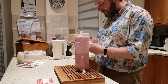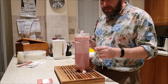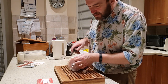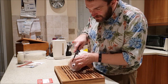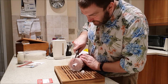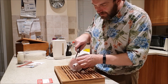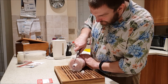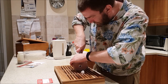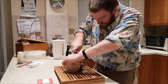Right, I need the other blade, I think, for this. I was thinking of using a standing knife, but unfortunately this depth is deeper than a standing knife would go, so I'm going to have to use this blade here. And I want really to keep this plastic bottle in two halves as well. I don't want to muck that up. Quite tough. So I'm going to get the plastic bottle off first.